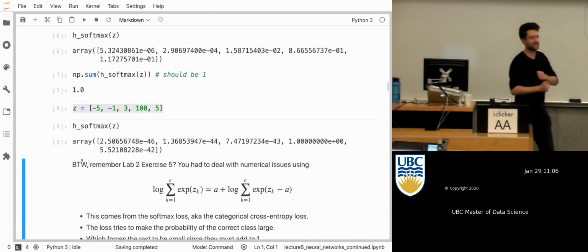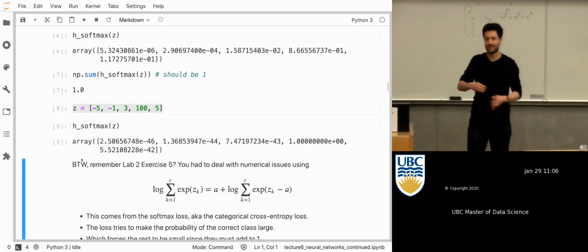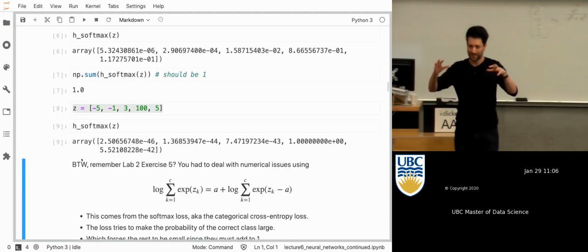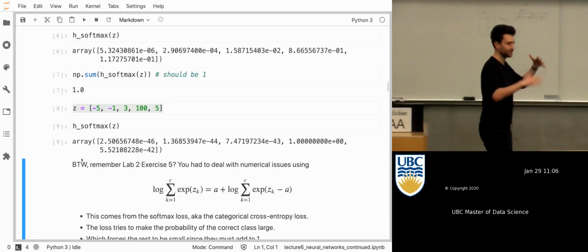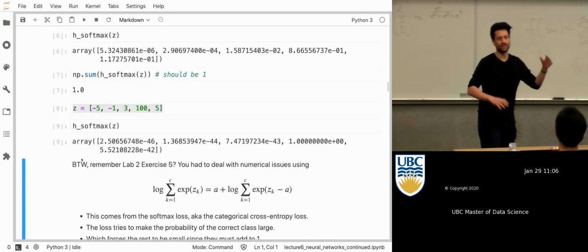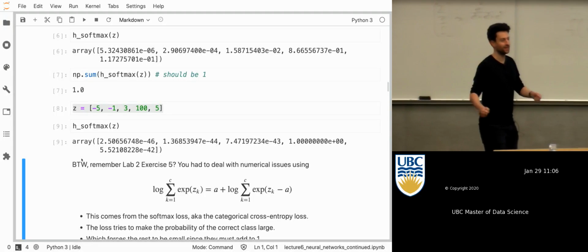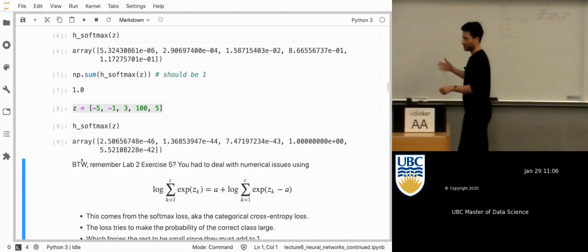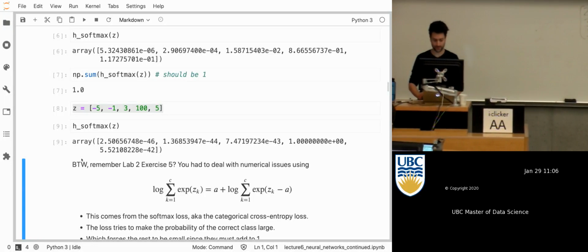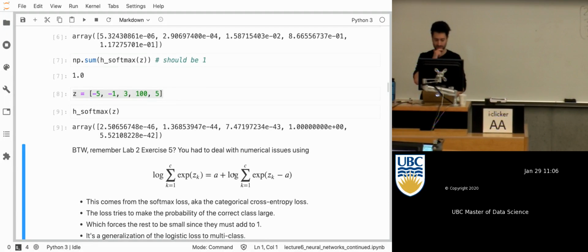So when there's one that's way bigger than the others, it's basically doing the max. But then it's the softer version, because when there's closer to a tie, you get these probabilities like I'm 40% sure it's this, 40% sure it's that. And so that's where it gets the name softmax.